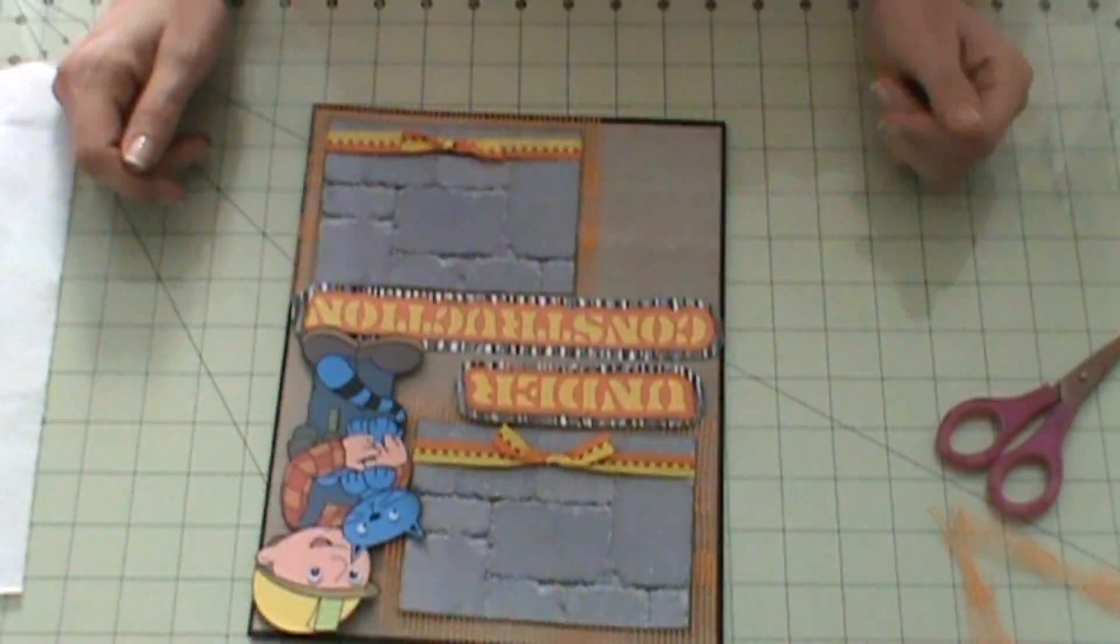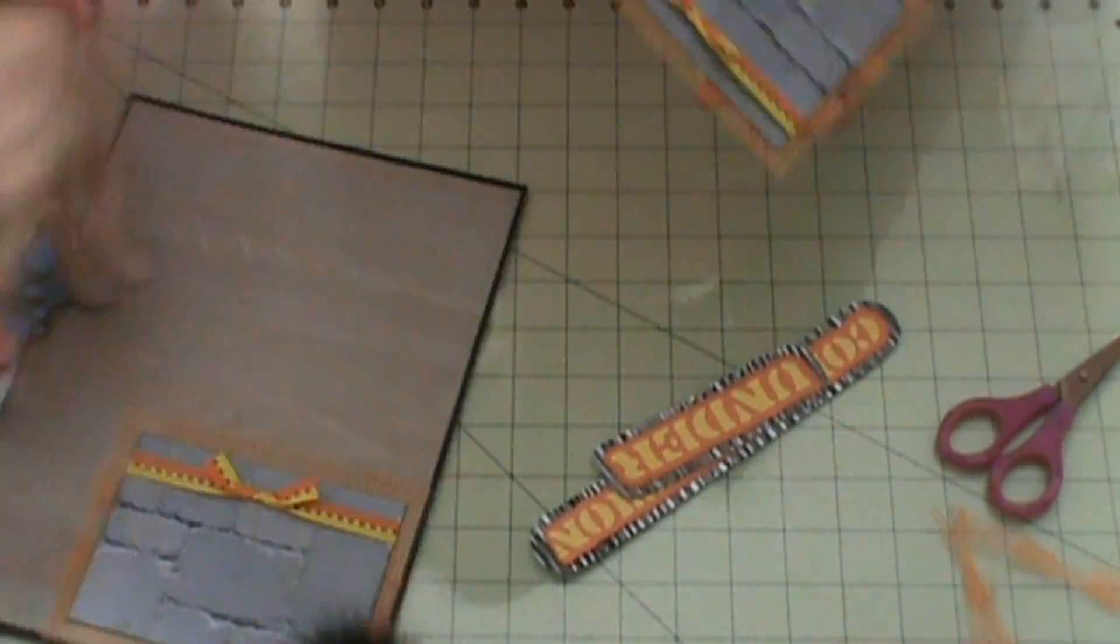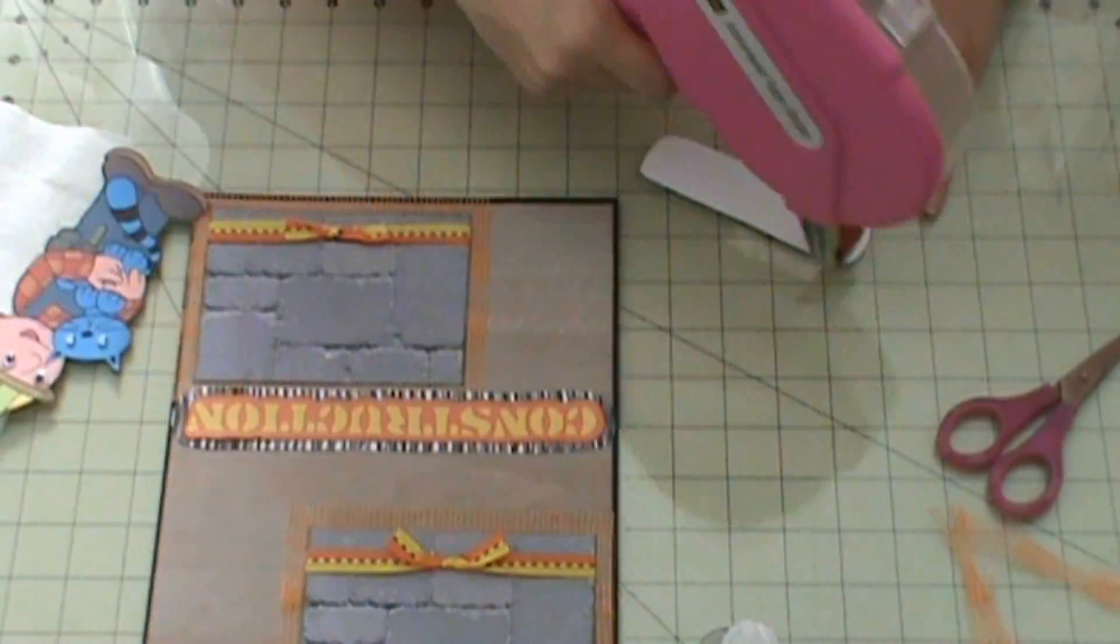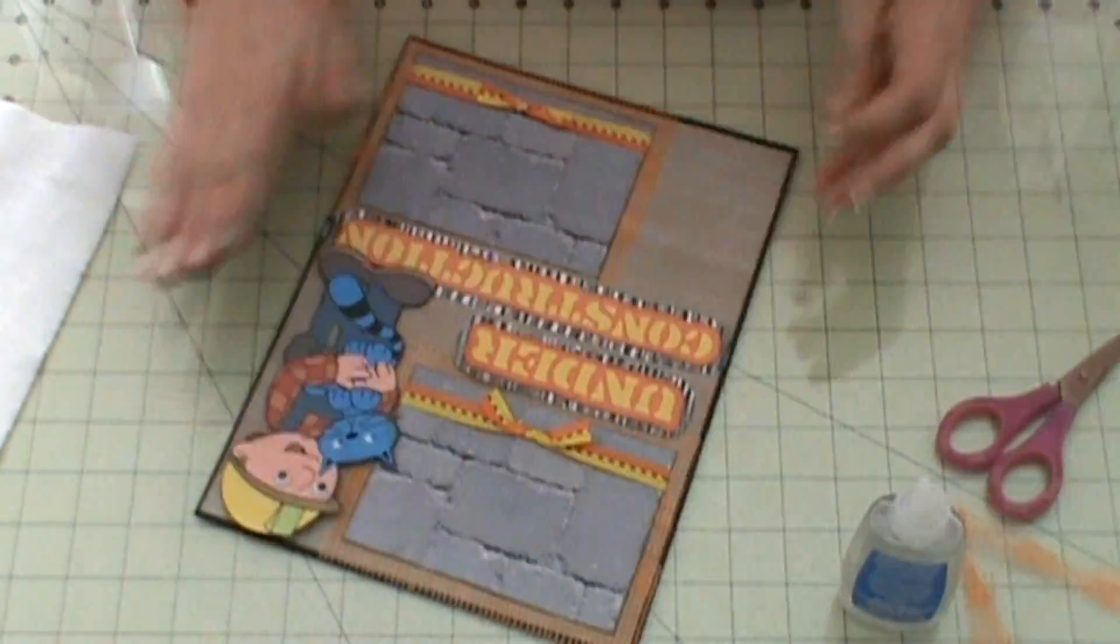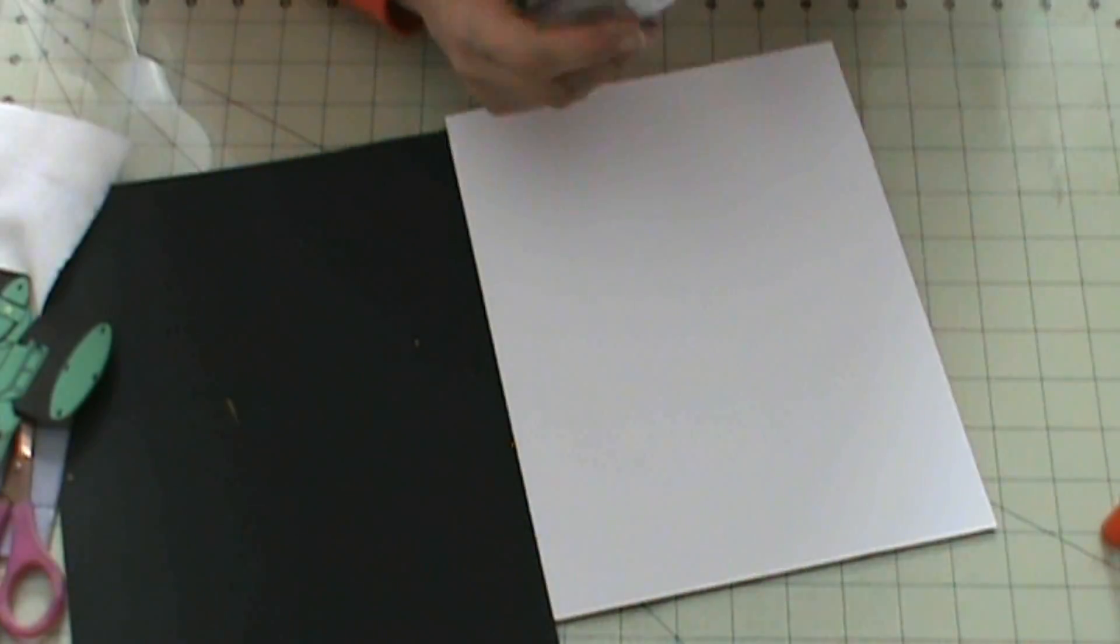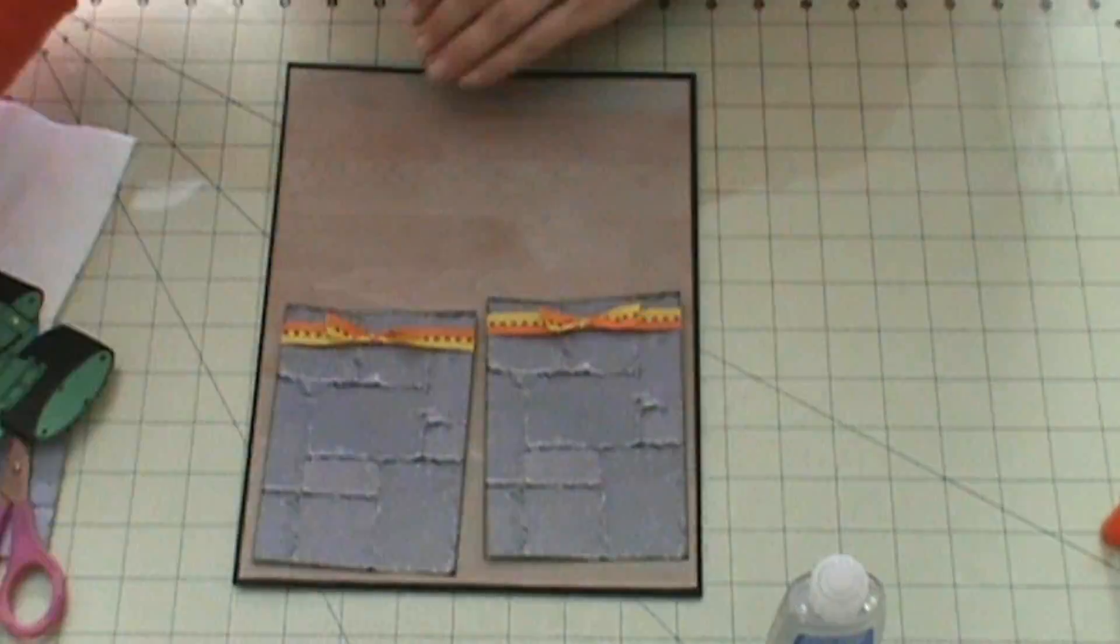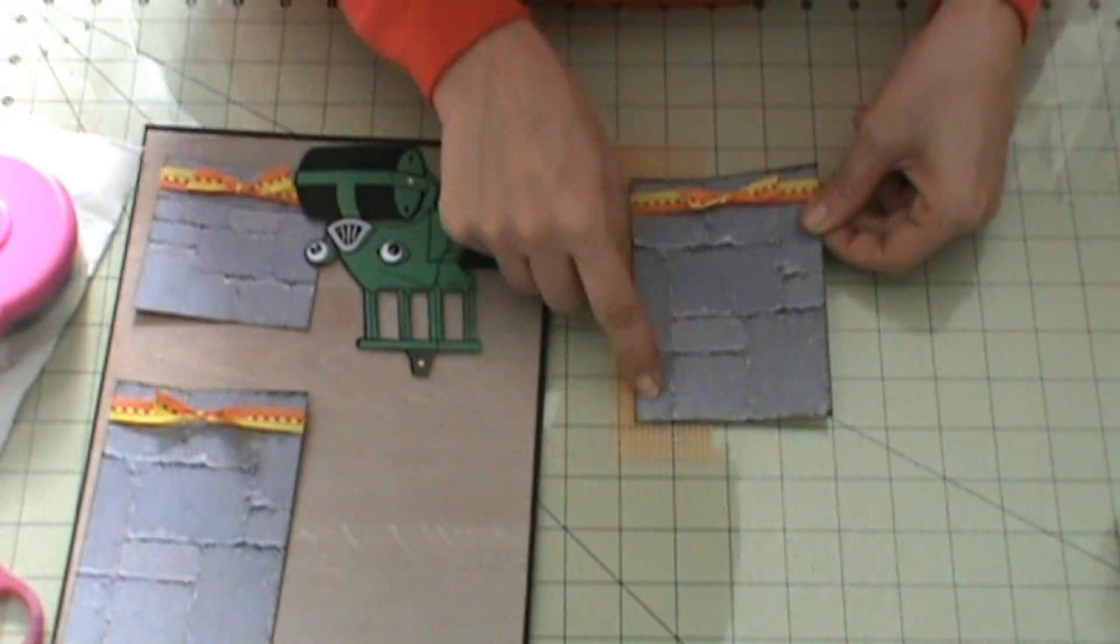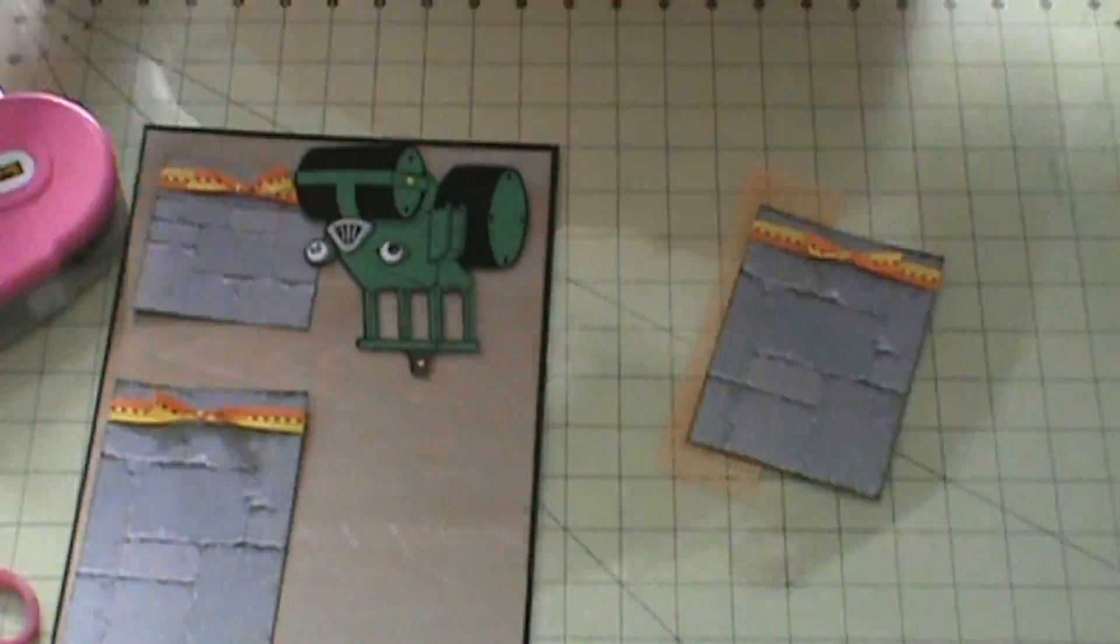All right. So all I did was the title's done on the Silhouette Cameo as well. Then I took white cardstock and I just took a black Zig and I just scribbled lines. Then I laid the title down on it and I just kind of cut around it because I wanted to do the sketch. When I planned this page on the Silhouette Edition, I liked the sketch look of it, but it wouldn't cut a sketch. So I don't know what the point of the sketch is.